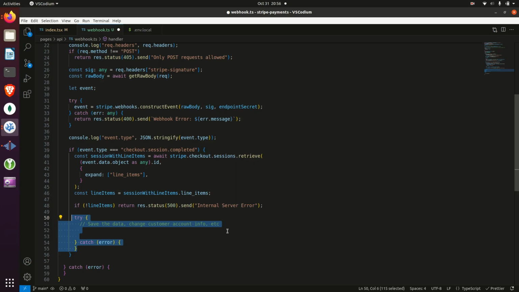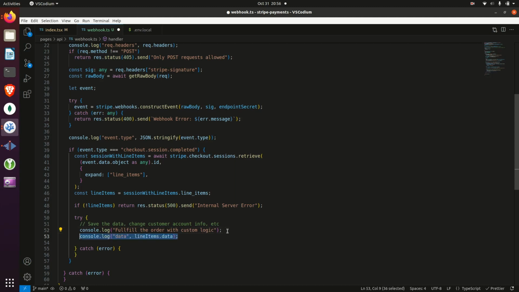So this is where you do whatever you need to do in order to respond to that customer's successful checkout. So on a personal site of mine called revesta.net, I change the user's account information so that they can now view more in-depth data. And this is just going to be logging stuff to the console, but this is where you would do that.